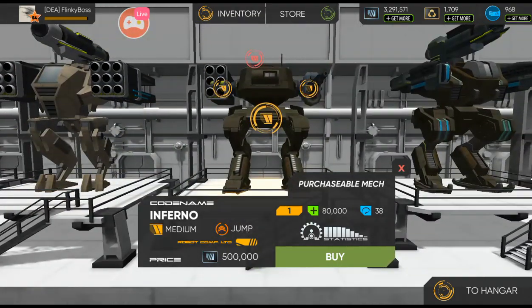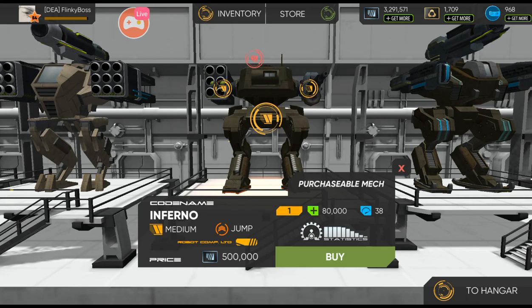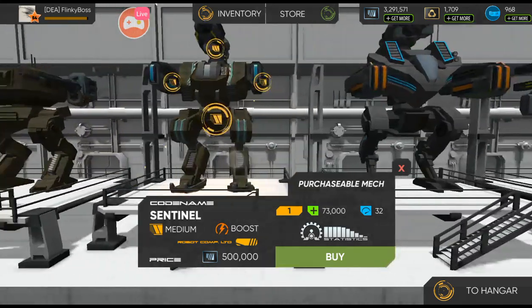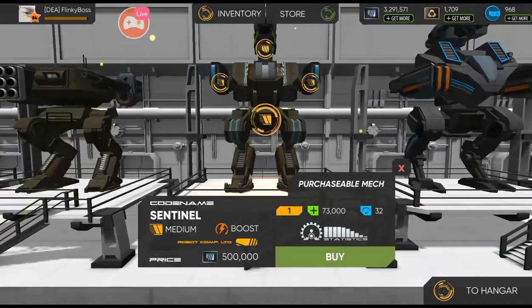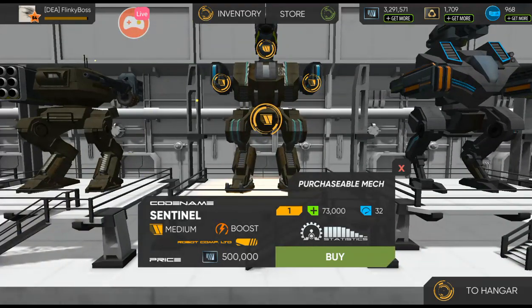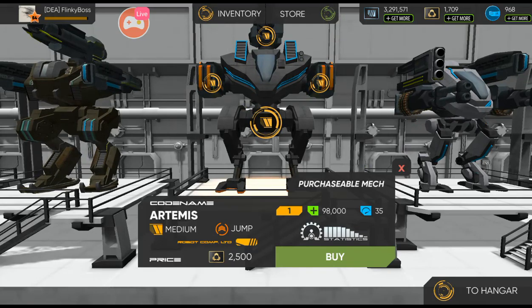Anyway, Inferno is a jumper these days, and it comes with 3 slots, 1 of each. Heavy on top, medium on the left and or right, depending on if you're inside it, and the light slot on the right. Anyway, Sentinel, you get one of those, and the Trident, I think, as you start, they're very cheap and reasonable at 500,000. Again, it comes with two light slots and a hard point. Heavy hard point on top.